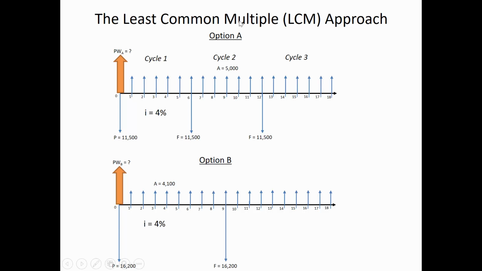So least common multiple. Why do you think it's called that? Least common multiple. Right, yeah. You know, we could have repeated this more than 18 years total, but we wanted to have the cash flow diagram be the shortest years possible where they both terminate at the same time.